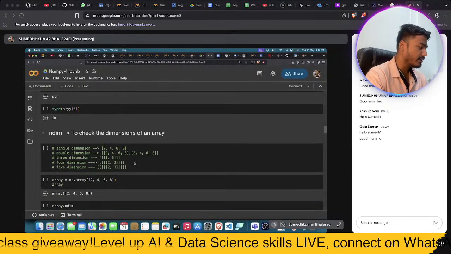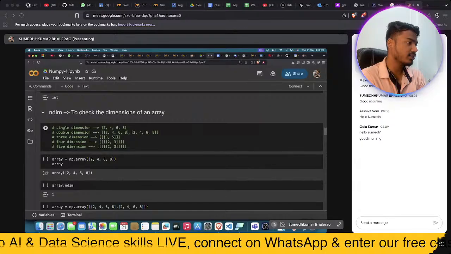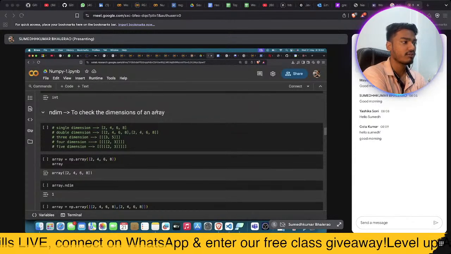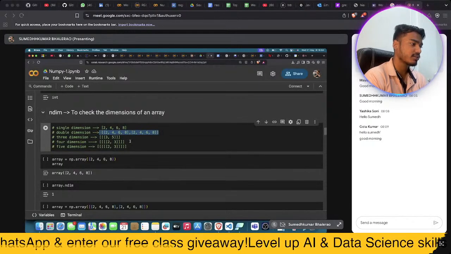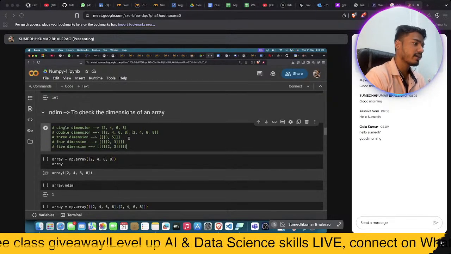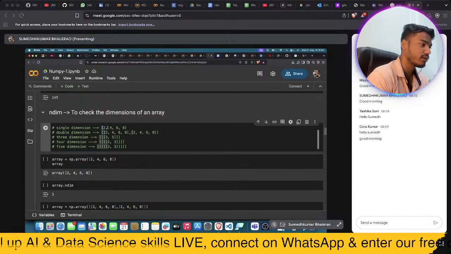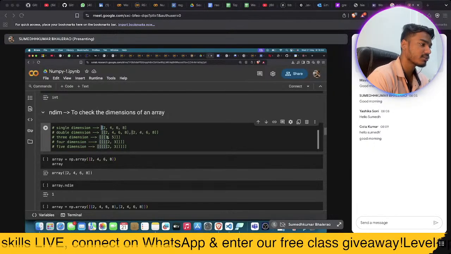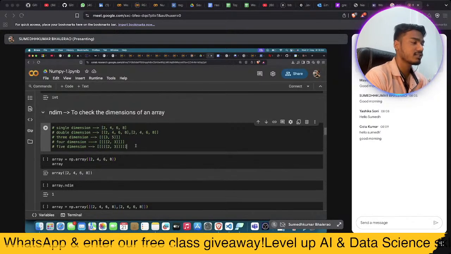Then going ahead, later we have seen ndim. What is ndim? Ndim basically checks the dimensions of your array. So you have single dimension, double dimension, triple dimension, fourth, fifth. These are the types of dimensions that you have. So how do I see this is single dimension? Until the number comes, how many braces are there? Only one. Before this 2, how many braces? 2, 2 dimension. Before 3, 3 braces, 3 dimension. Before 2, 4 braces, 4 dimension. Before 2, 5 braces, 5 dimension. So this is the simple logic you can keep.